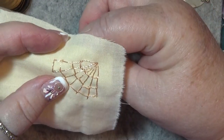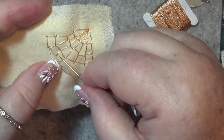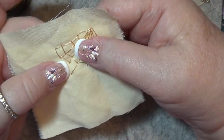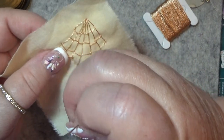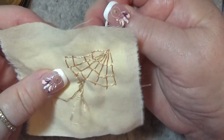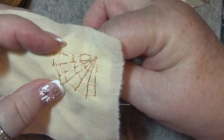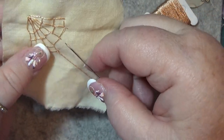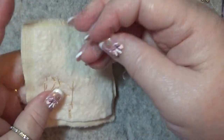And I'm not really sure I'm keen on this until I need to have a little bit sitting out the bottom. A little bit of the web. See, like that? I'll take it through the back there and get some more thread. I've made a weird, wonderful, what's the name?